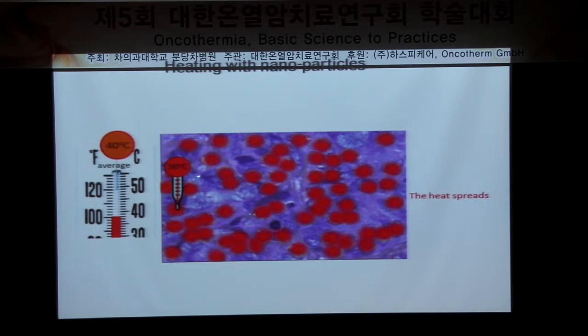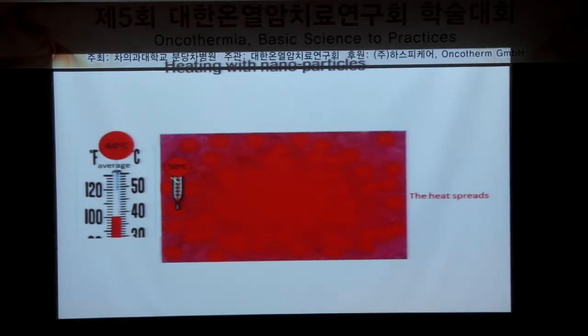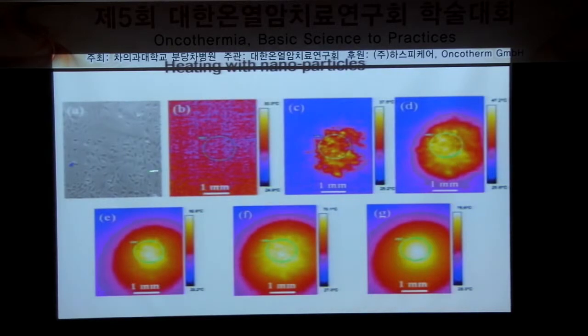When you go to 40, the points are larger and larger, and even if it remains 50, very soon you can have 44 in all, but obviously you have lost the selectivity totally. No selection at all, and then those feedback effects which we would like to avoid could be a problem. If you go even higher, you can heat up a very large area. This is also a 1 millimeter step-by-step picture of how to heat up, and you see that later you can heat up everything, but maybe the most optimal is somewhere here.